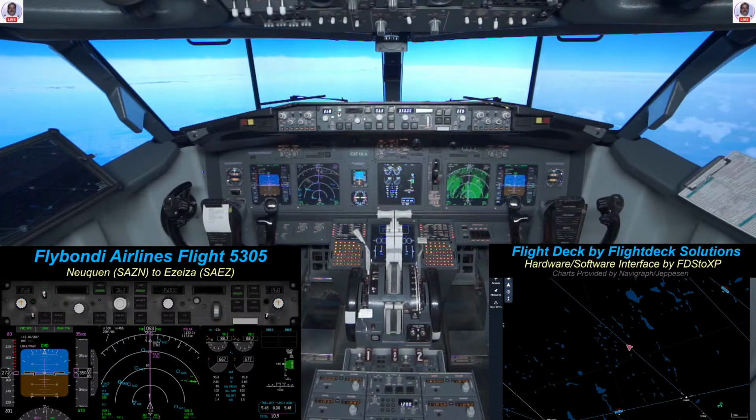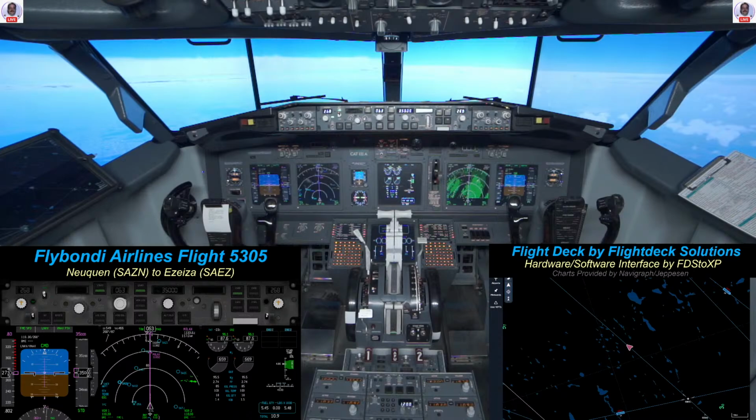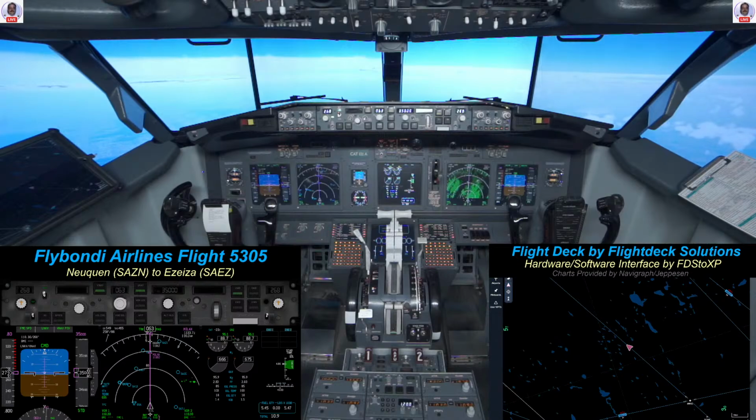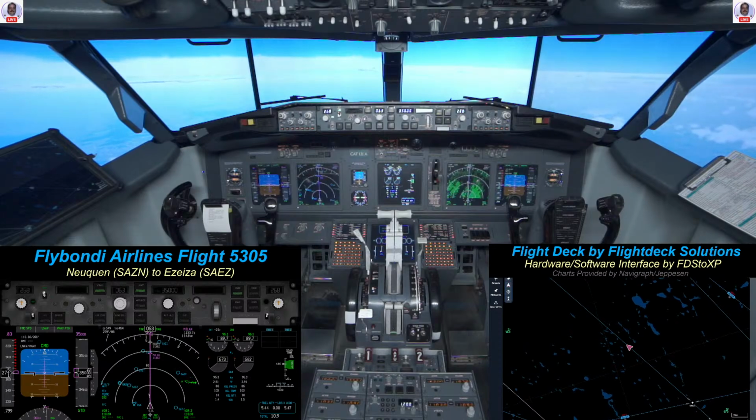American 2547, descend and maintain 3000 and maintain 250 knots. American 2547, contact approach control 121.2.